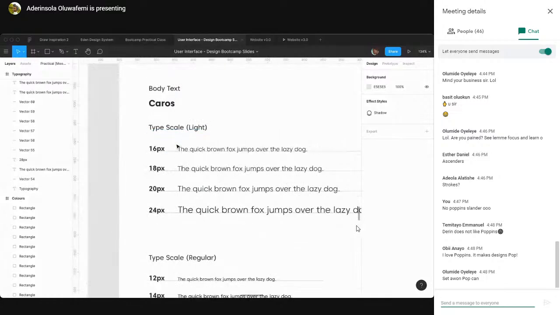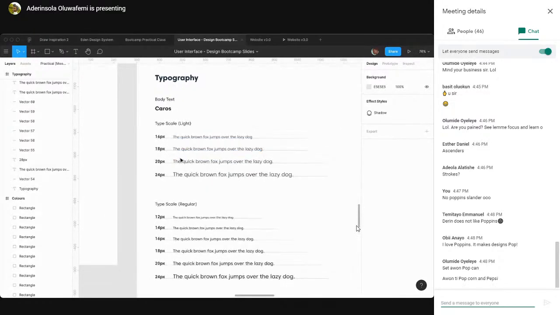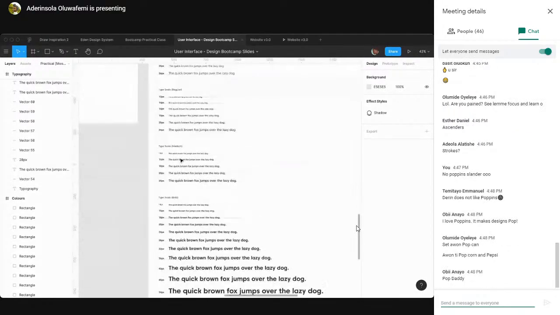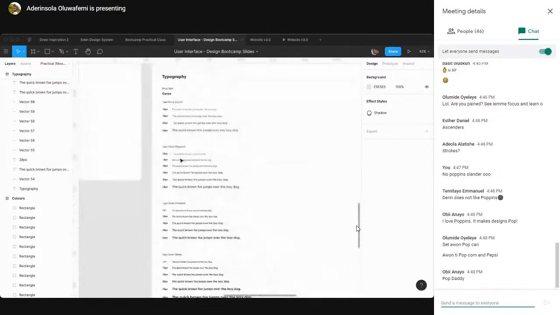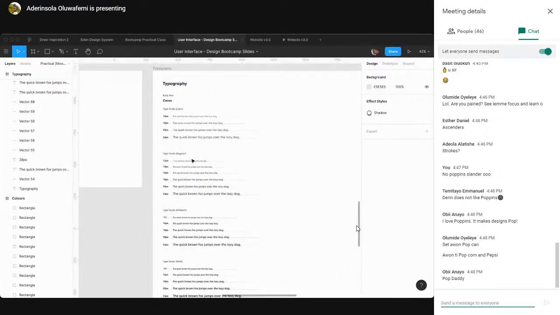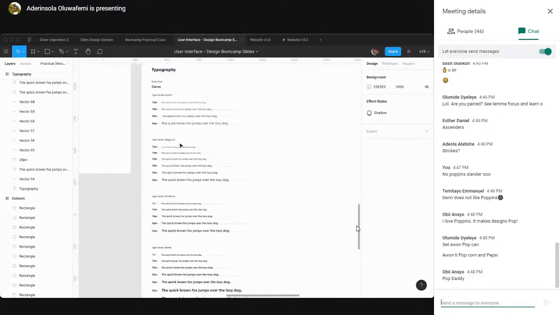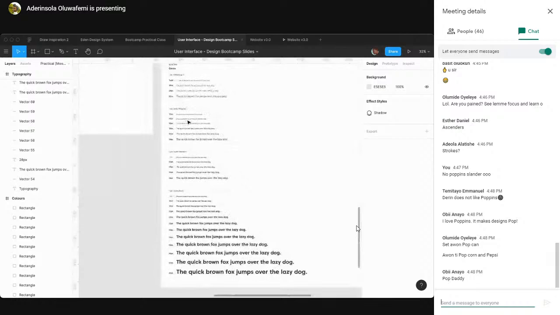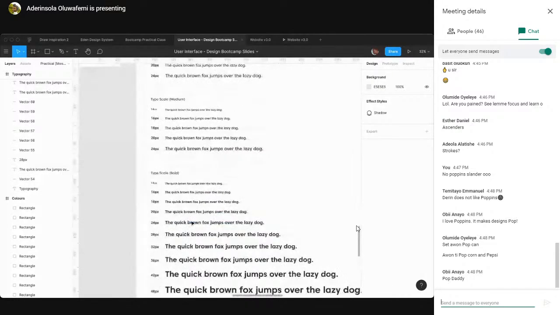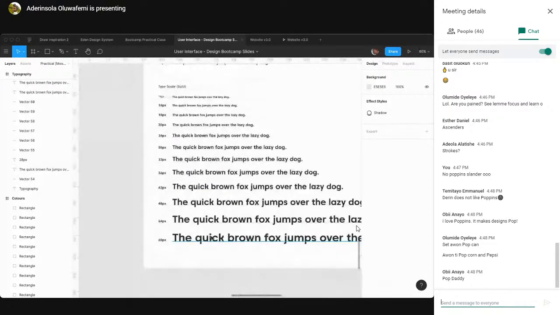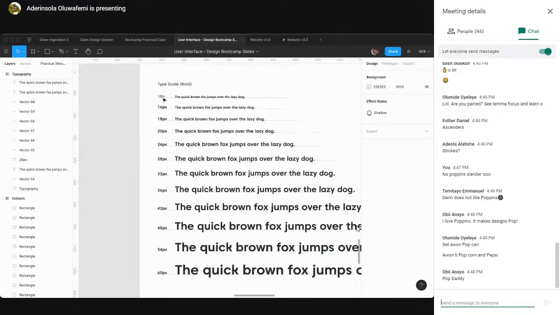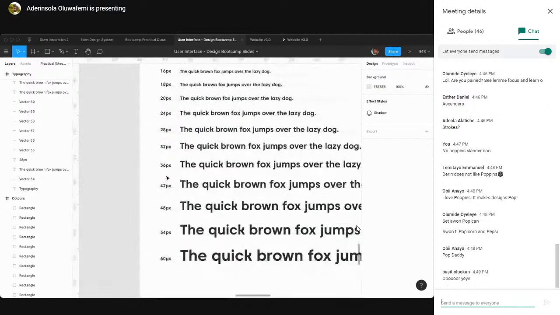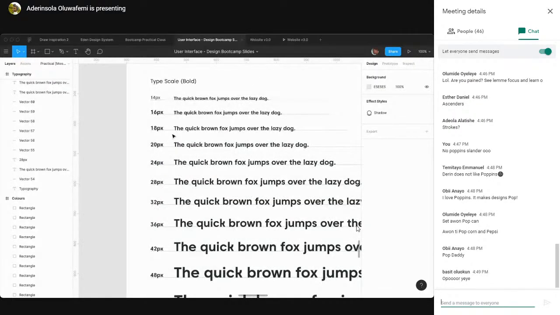So how do I start to explain this? This is basically thinking of all the different font sizes and weights that you will use in a project and just putting them out there, or just putting them on the ground. So okay, I haven't actually finished with this, but this is basically what my scale would look like. So 14, 16. I got this from Refactoring UI, so I didn't create it from scratch.